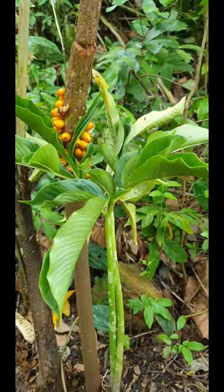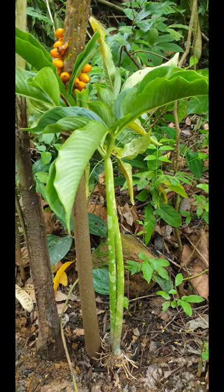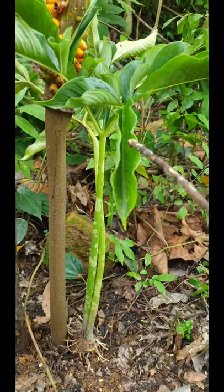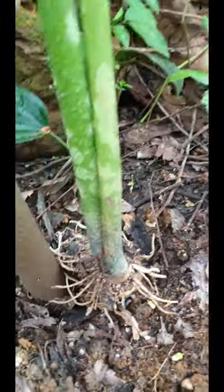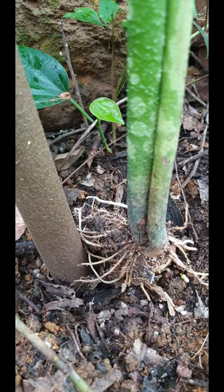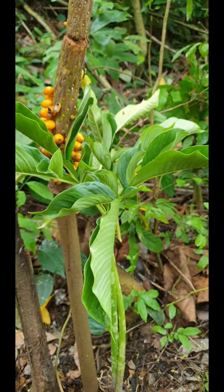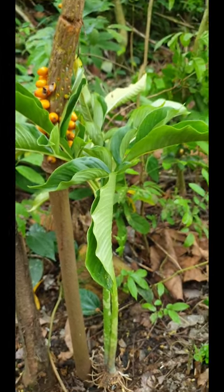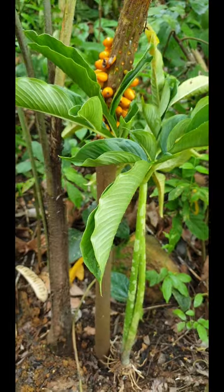Maybe it's because it has been removed from the ground and it's craving for water. So maybe that plant has the faculty, you see, to close the leaves and open them. This may be a reaction to lack of water. It hasn't been out of the ground for a long time, just a few hours. But we're going to give it a new place to grow, maybe somewhere close by. Anyhow, we'll keep an eye on it and update you on the growth of this plant.